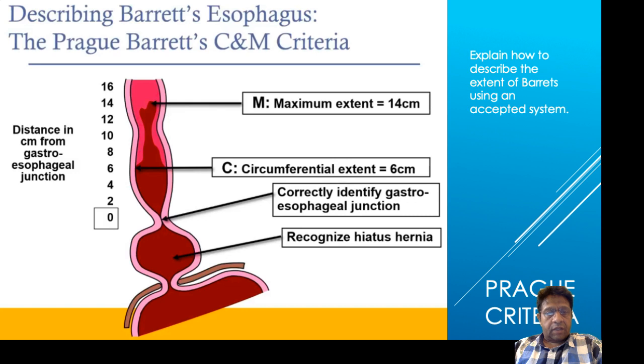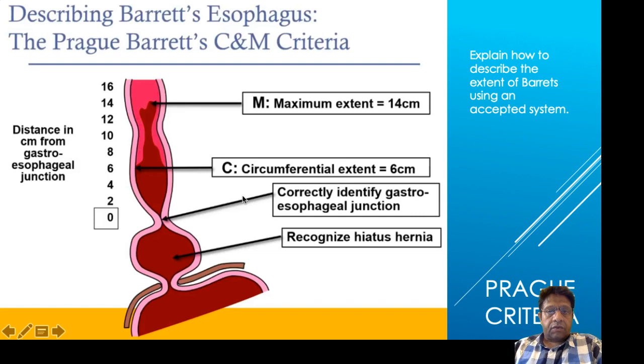So now remember that this is all done in reverse, because the measurement actually appears at the patient's incisor level, because the scope is marked from the tip of the scope going up to the handle of the scope. So you would have to reverse all of this. For example, the OG junction may be at 40 centimeters. And as you pull it up, you find that the circumferential extent is at 35 centimeters. So you would get your C value by subtracting 35 from 40, which gives you 5 centimeters.